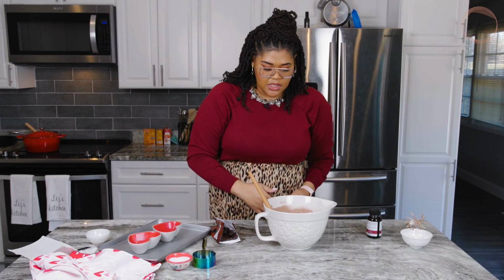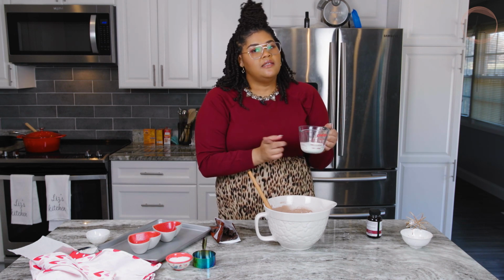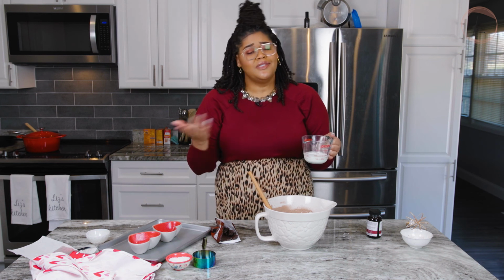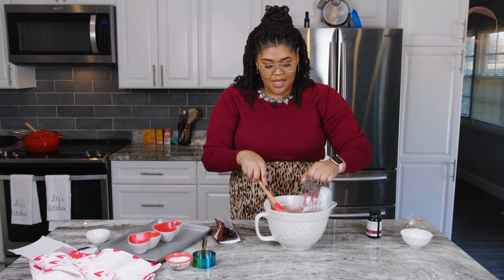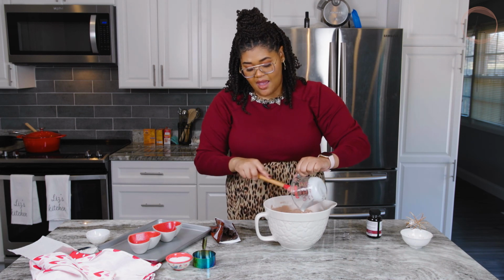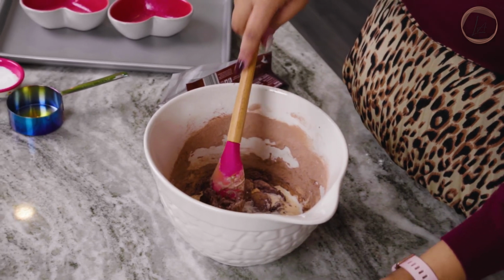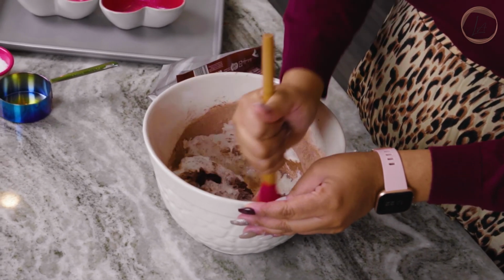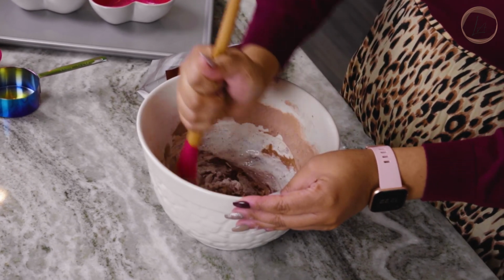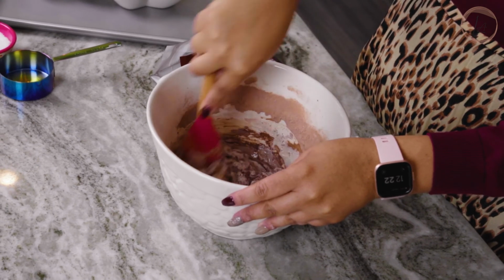Okay, so we mixed that mostly in, and now we're gonna add in our liquid just like we would do for a cake. This is heavy cream. You can use milk, you can use skim milk, you can use 1% milk. When you're adding it to a baking dish, it doesn't really matter when it is like a cake or something like that, what the fat content is. We're using it for milk, for the flavor, for the protein. And so now we're just adding that 1/4 cup of liquid into our mixture that we have here. That's gonna loosen it up. It's also gonna give it some nice richness.